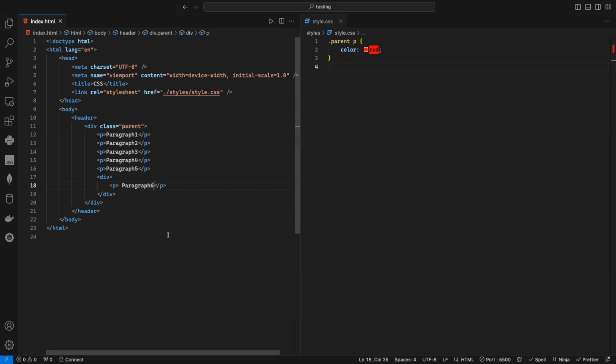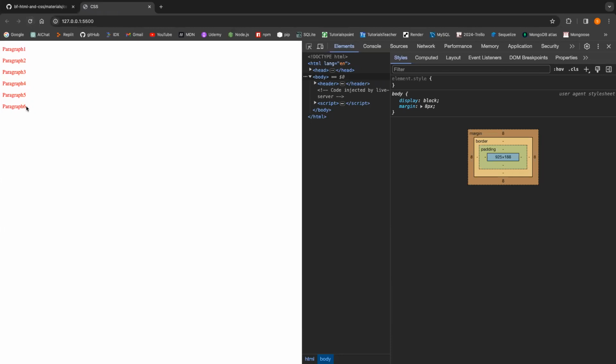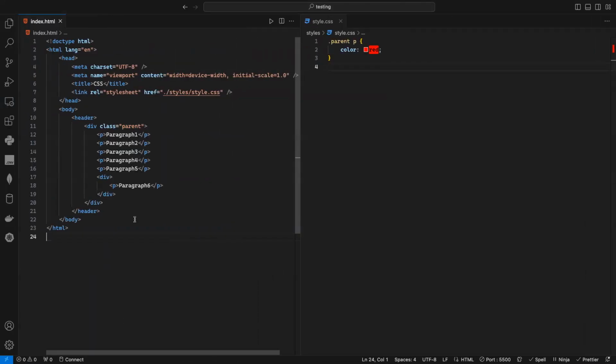If I go back here, paragraph 6 is also red. Why? It's not really a child here, it's actually a grandchild of the parent. Why is it also colored red?